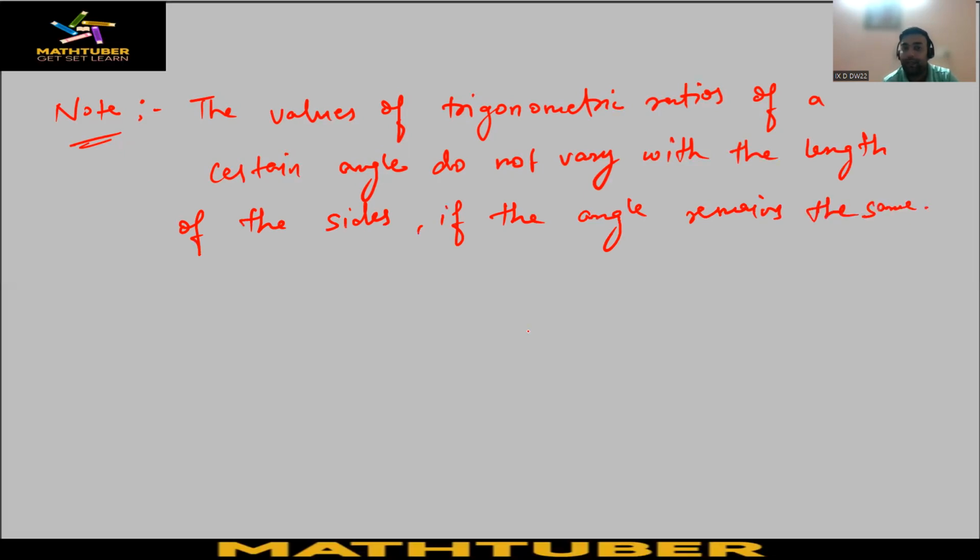So it means that suppose you are having a triangle and suppose you are going to increase all its lengths, but you are not increasing or decreasing its angle. This angle you are not increasing or decreasing. Suppose the starting triangle was this, and now you have increased its length of sides, so the height will also increase.